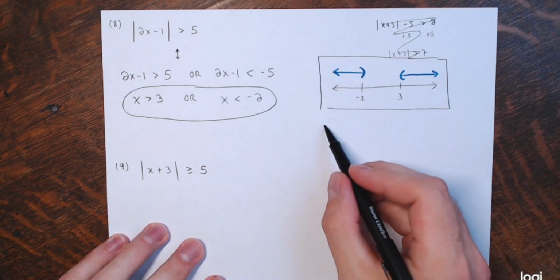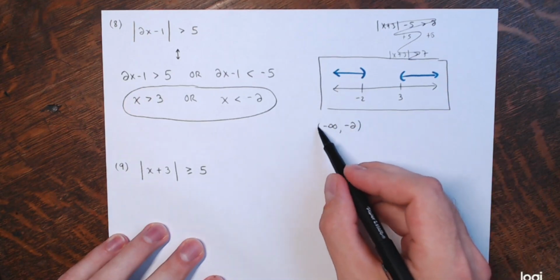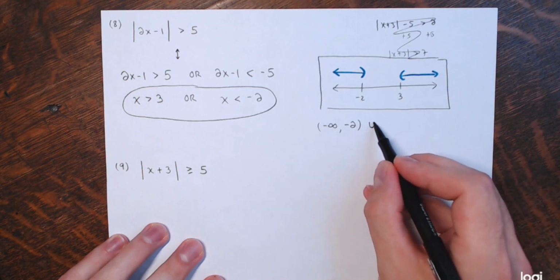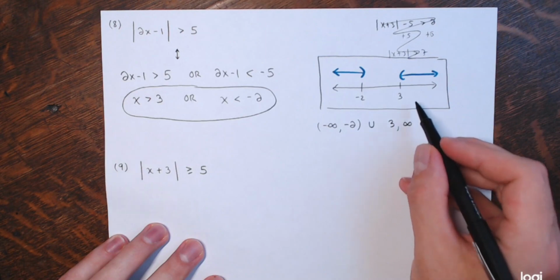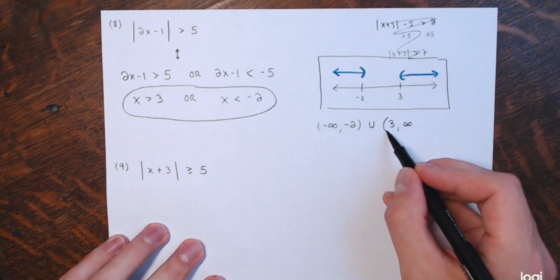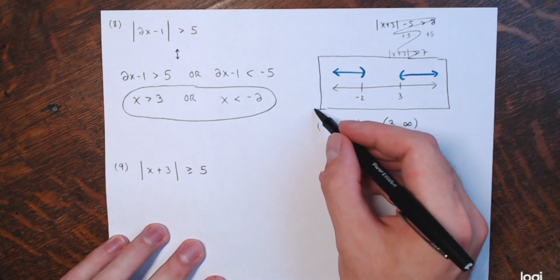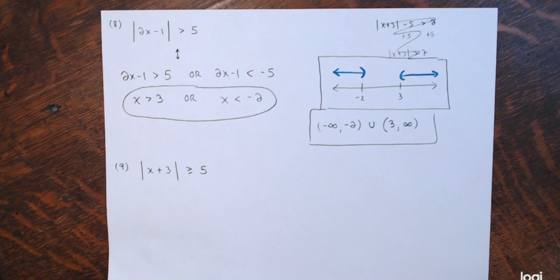So we have from negative infinity to negative 2 for this first interval, parentheses on the negative 2 because it's not a solution, in union with, and then the second interval, we're going from 3 to positive infinity as you go from left to right, and parentheses on the 3 because again it's not a solution, and always parentheses on the infinities. Right? There's the interval notation for this set of solutions.